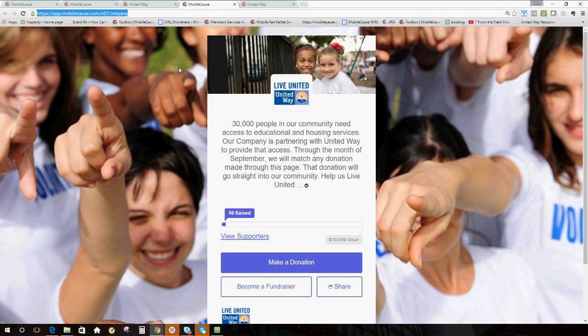So with crowdfunding, what you'll see is we have a general progress towards the goal. You can upload your pictures here. You can put in the messaging around your company's needs, what they're hoping to do, so that it's all very easily updated with whatever they need. You can even add an additional logo on here so that it's represented with your company's logo. Everything can be fully branded with the colors of United Way or the branding of your company.